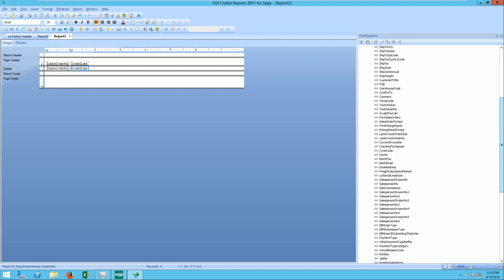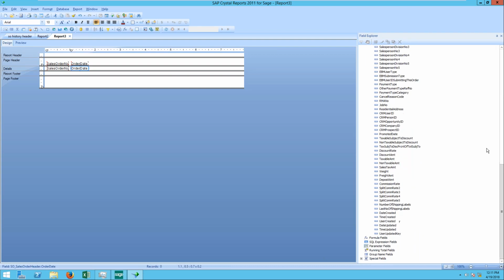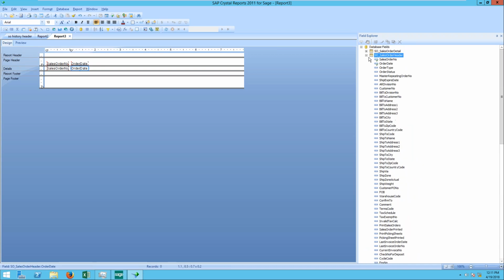And I put it in the sales order header, so it should be down at the bottom, and it should have the field in there. And it's not there. That is great. Give me a second and I'll find out where it's at.